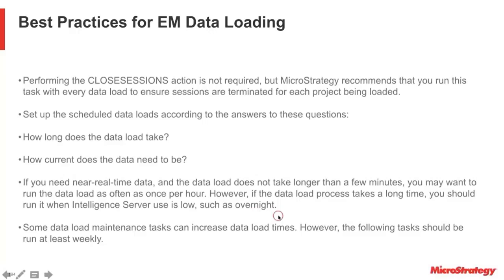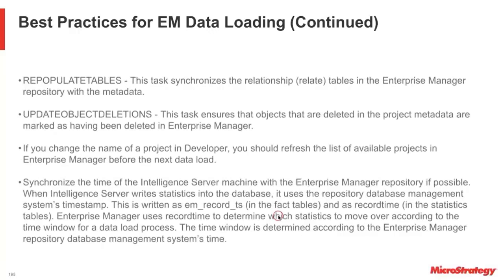And that's why here they suggest doing it overnight, when there's minimum impact on the intelligence server. More on the data load, you repopulate tables. That's a task to synchronize your tables within your Enterprise Manager and the tables within the metadata. So by all means use that. Update object deletions, a task to essentially delete project metadata that has been marked to be deleted by Enterprise Manager, so it becomes obsolete, no longer needed.